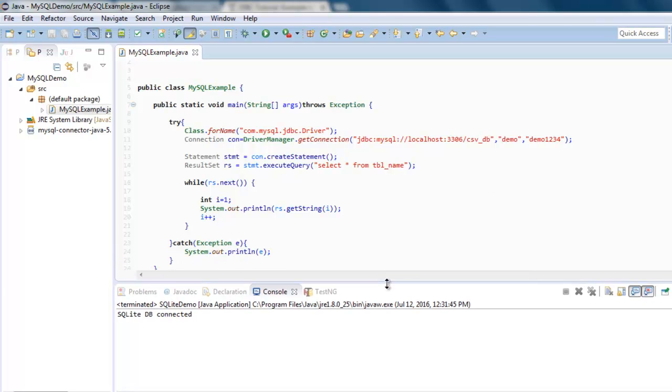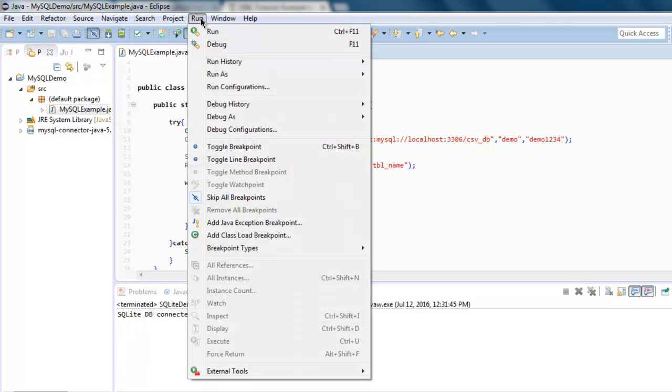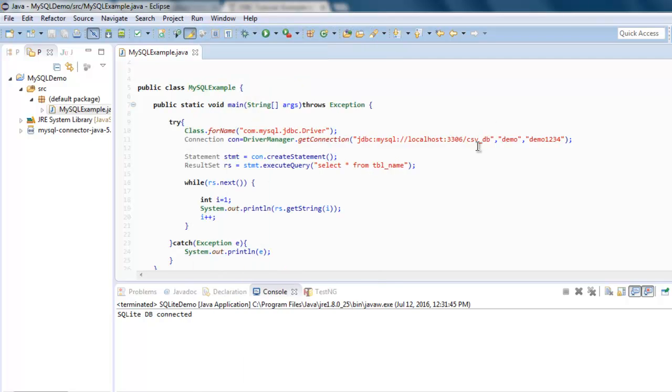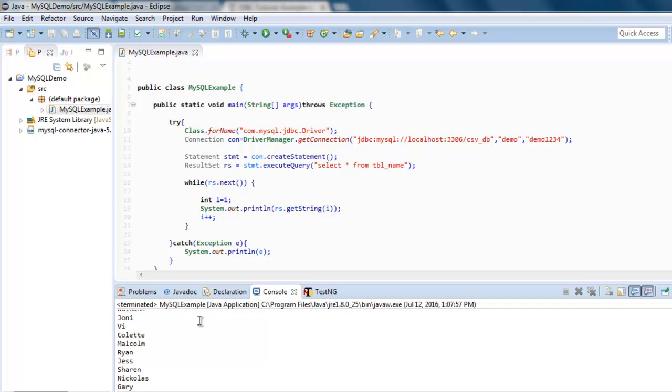Now I'm going to execute the code and see what it shows on my console here. So click on Run and go to Run. Okay, and as you can see, it is printing out all the content from the first column. It's a very big list, and if we try to validate this, we will find that it matches exactly with our MySQL's first column data.